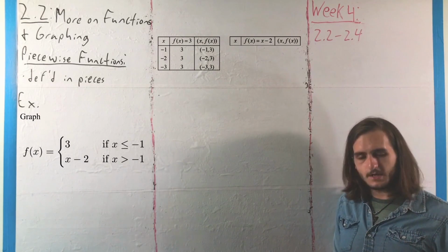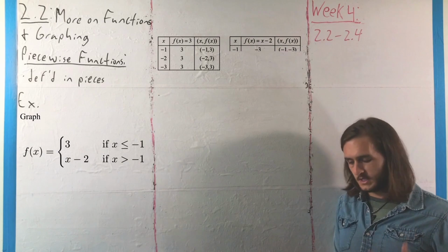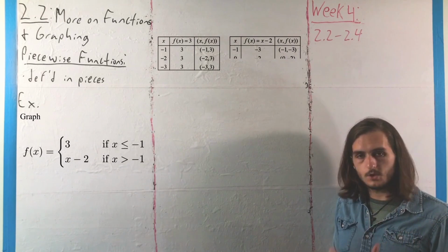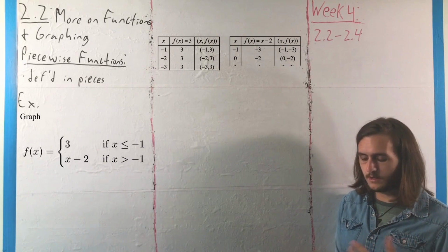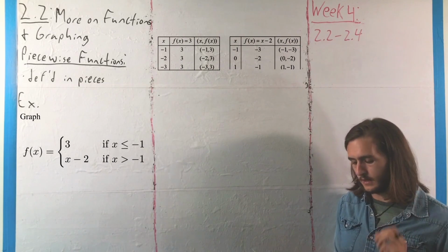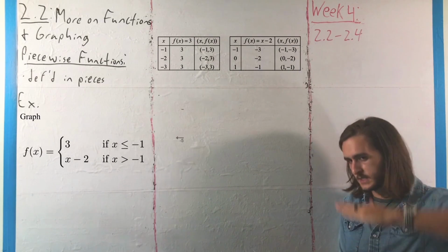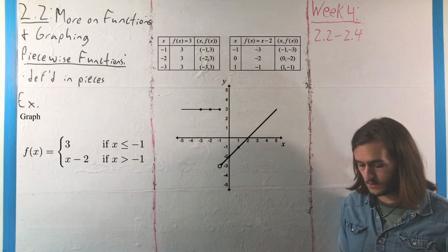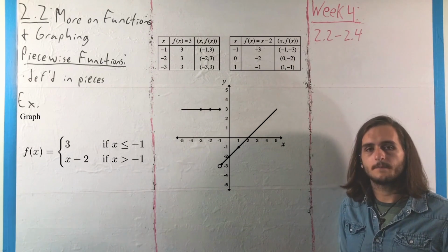Meanwhile, on the other side, if we take values like -1, we would get -1 minus 2 is -3, so at the point -1, -3, we'd have the point -2 at 0 for hopefully obvious reasons, so 0, -2, and then at 1, we would get 1 minus 2 or -1, so we'd have the point 1, -1, and thus on one side we have that nice constant thing, on the other side we have a nice diagonal thing. Overall, we'll end up with a picture that looks a bit like this.